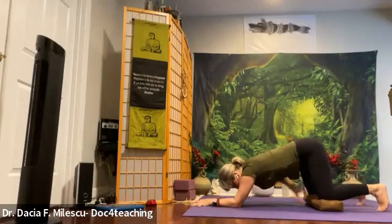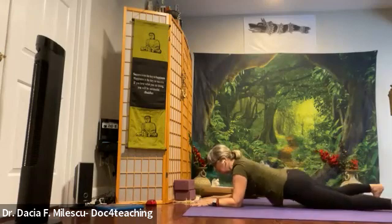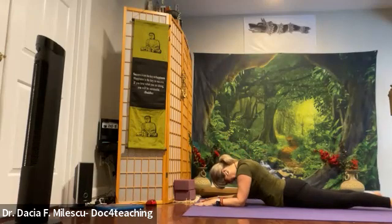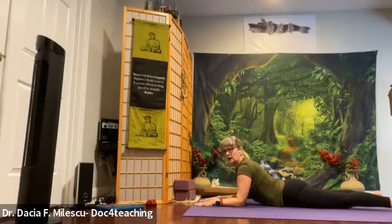Good. All right, move the bolster away, come into sphinx pose. So belly and hips on the ground. Elbows on the ground, sphinx style. Draw the chin to the chest. Now bring the head up. Turn to the left. Up to the center. Turn to the right. Up to the center.